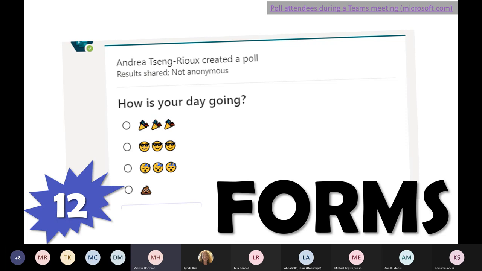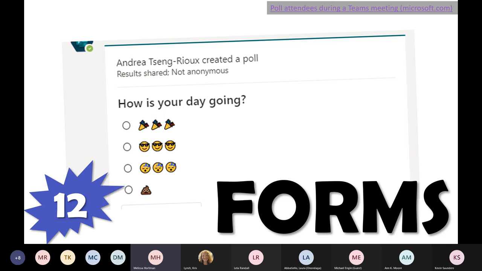So Forms is, if you are a presenter or above, one of the options in your meeting options area. So if you go to Teams, all of that will be there beforehand where you can add your polls, you can add Q&A, you can add everything, set up your environment. And then you can also create polls on the fly during a meeting.